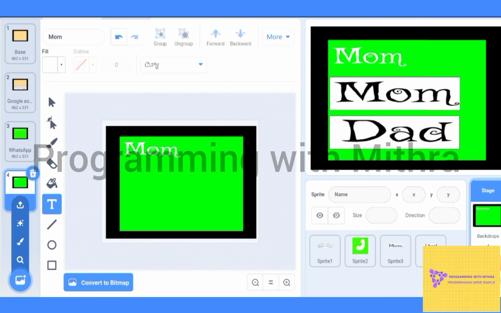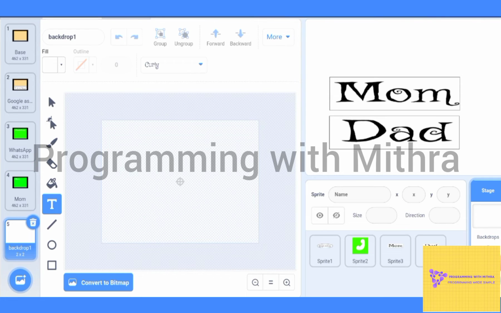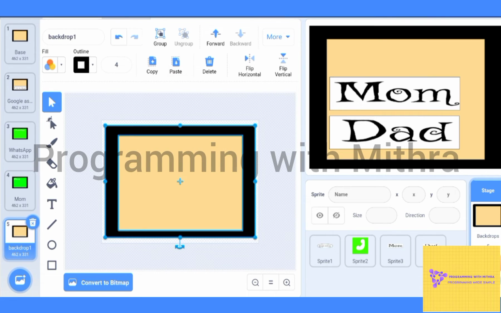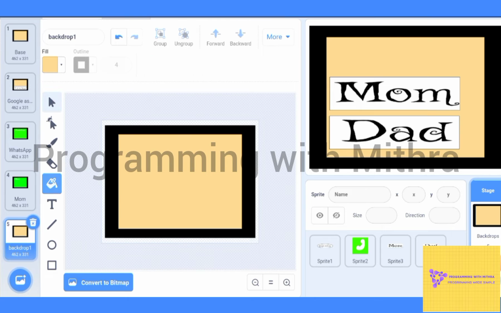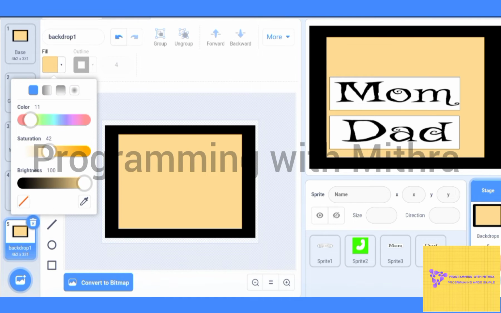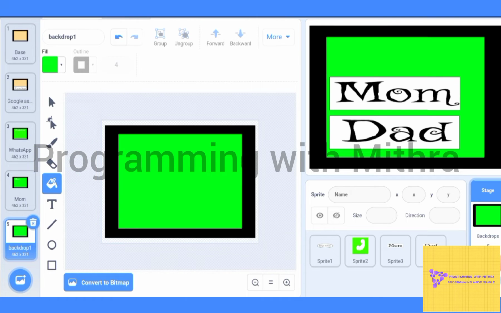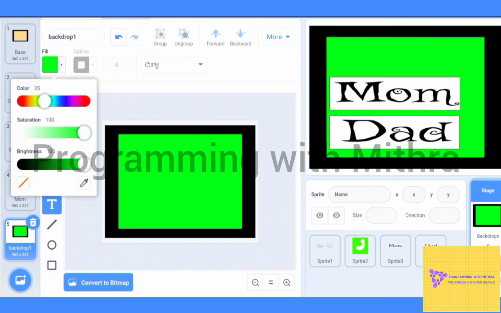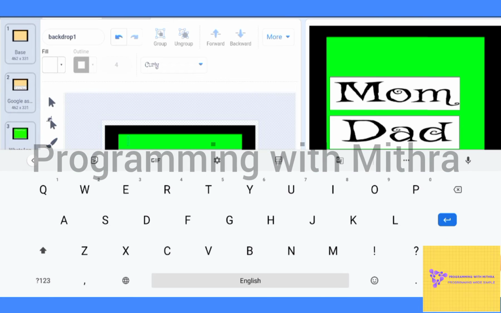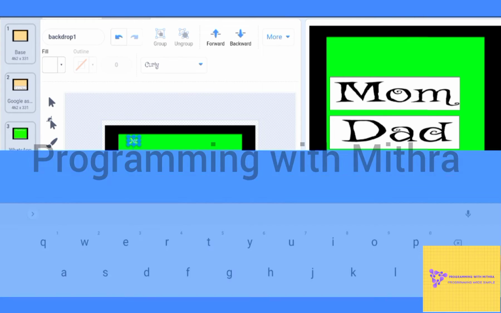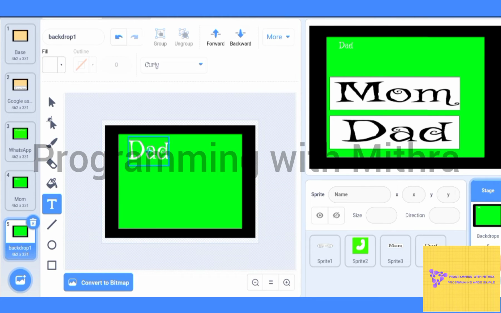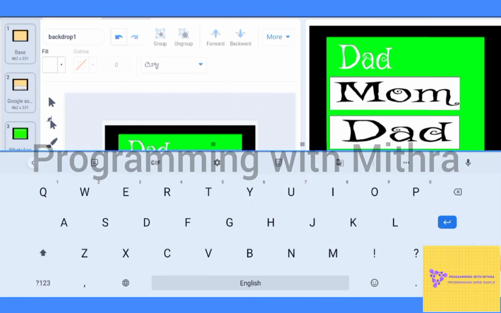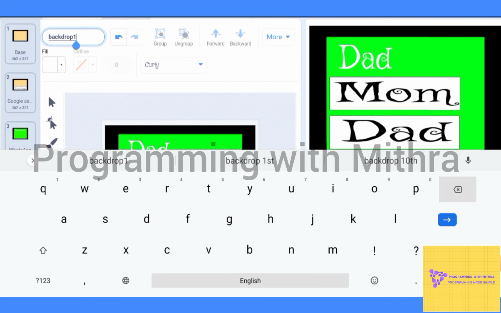Now same another backdrop. Paste. Green color. And text as dad. And let's name this backdrop as dad.